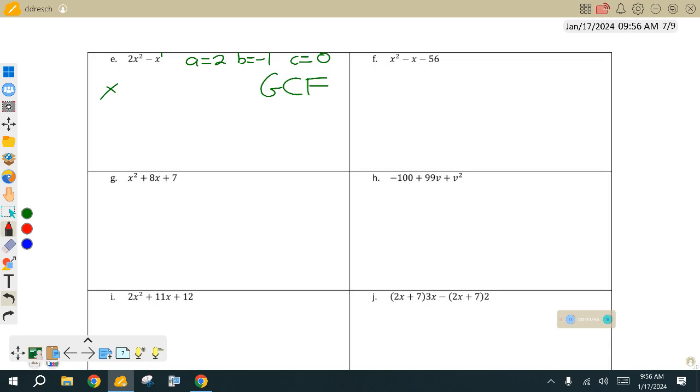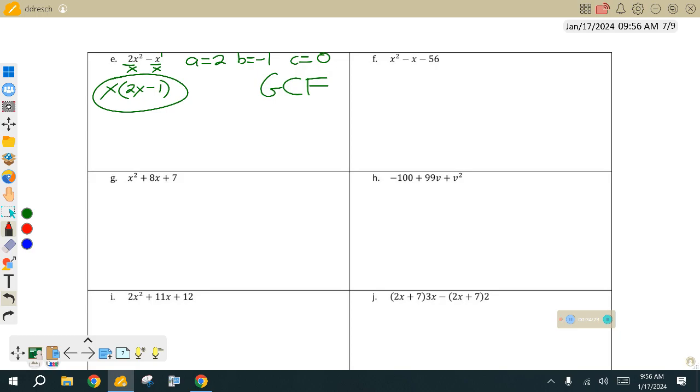And if I take out that, when I say take out, I'm undoing multiplication. Undoing multiplication, as we said, is division. So I'm not doing what we talked about today. I'm not factoring that trinomial with a and c and all that. I'm doing the GCF. 2x squared divided by x is 2x. Negative x divided by x is -1. And then we're good to go. Okay, you got to do the GCF. There's no other way around it.